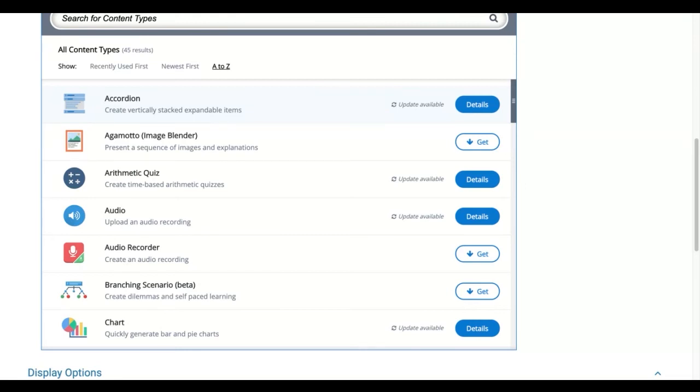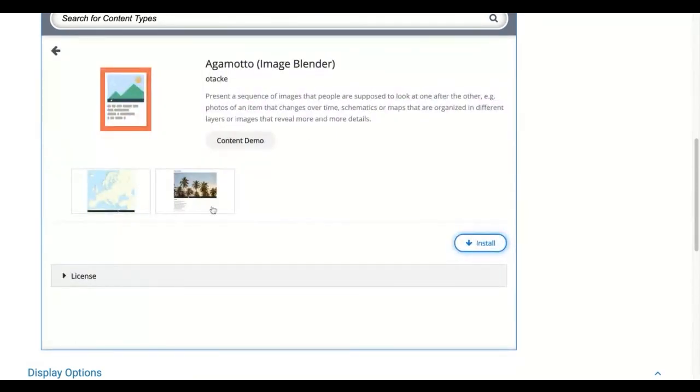There are loads of other informational types. Agamotto is one of the ones that I feel like it's quite legitimate to look at that and go, what are you talking about? But it's essentially a sequence of images, one after the other, that provide an interactive experience.